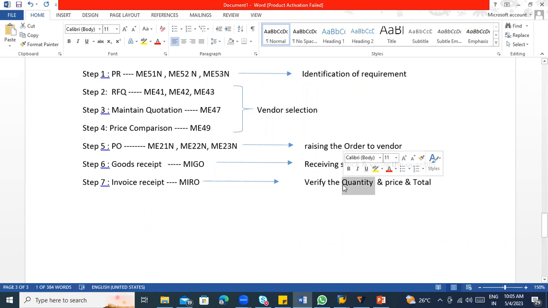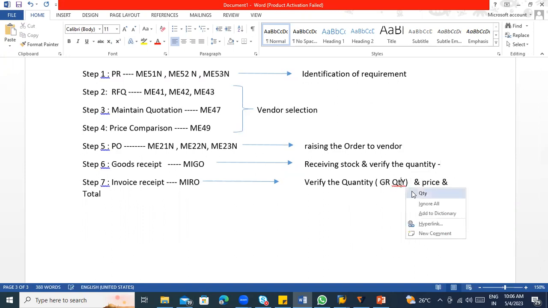Where do you get the quantity? At the goods receipt level, how much you received. Suppose there is a partial quantity or full quantity. So when you are verifying the invoice, you are checking how much quantity you received. You are checking the GR quantity here. Clear?